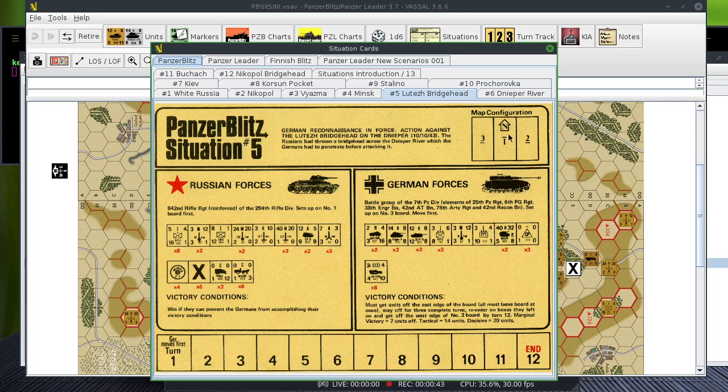In this scenario, the Germans enter from the east, have to cross the narrow portions of all three map boards, leave the western edge of the map board, wait 3 turns, and then come all the way back and get off the west edge of the map board by turn 12. So that's going to be an interesting situation.